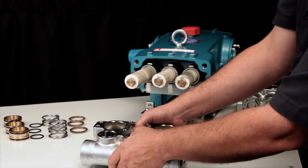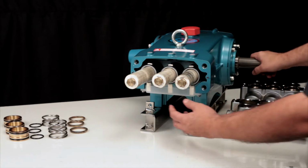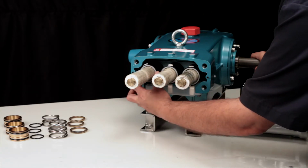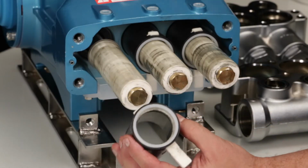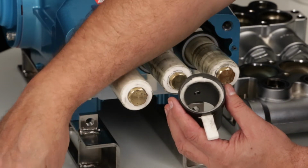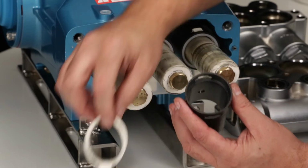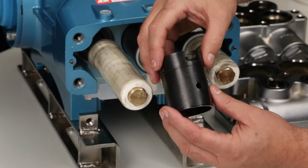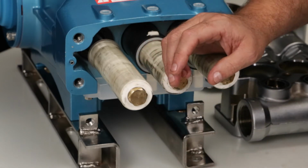Before reinstalling the manifold, you will need to replace the plunger retainer O-ring. To service this O-ring, start by removing the 2-piece seal retainer with wick. If you are replacing the wick, you can remove the front retainer, followed by the wick. You will notice a small hole in the seal retainer. This must face down when reassembled.